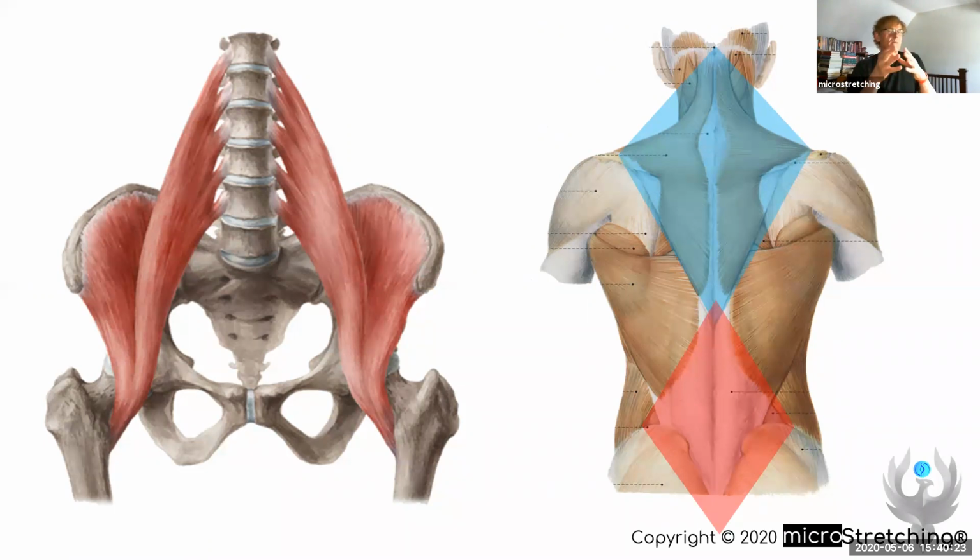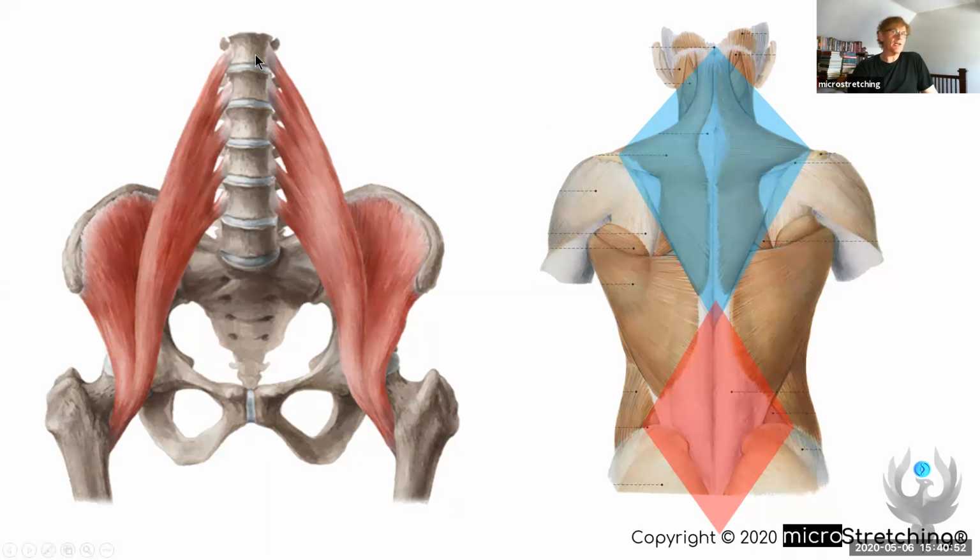This muscle group is the one that basically not only gets overdeveloped, but it also adds, now that I could use a pointer, this is your SI joint. And this is the joint that will get compromised if these muscles are very, very tight and we don't look at alleviating the tension that they're causing in the body.